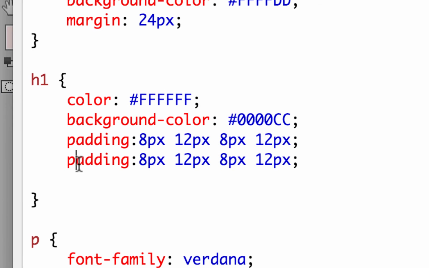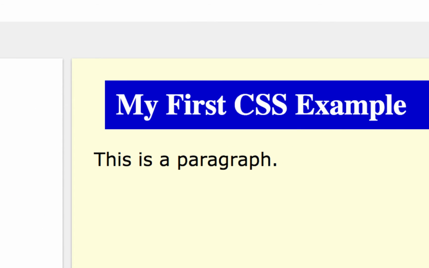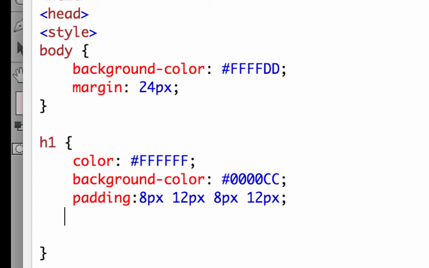If I put something called margin on here, what it would do, margin goes outside the element. You can see what it does. It actually puts space outside the element. And we'll talk about doing that, but margin goes outside, padding goes inside. It's kind of like an inset kind of value. And let me shorten this because we have some extra space in here, so I'll shorten that.